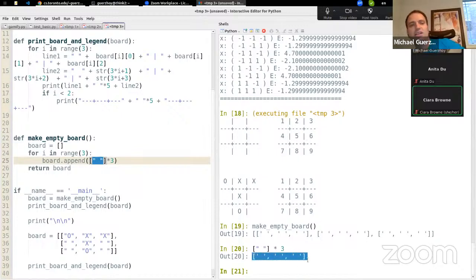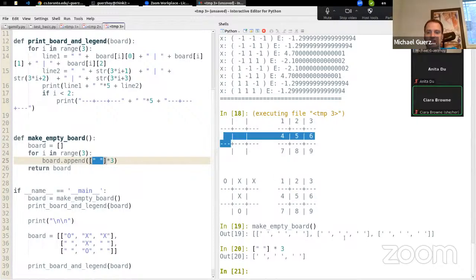That gets us the empty board, or what we use in order to represent the empty board. So the way the boards work is we just print, this guy goes here, and then this guy goes here, and so on.